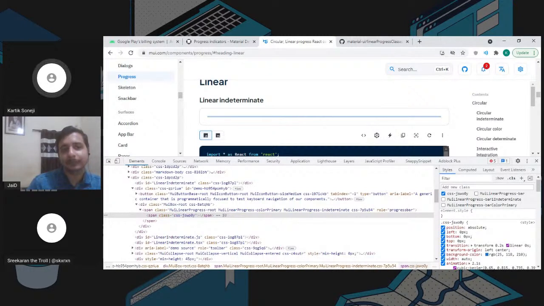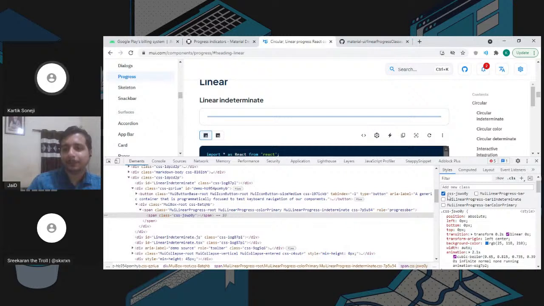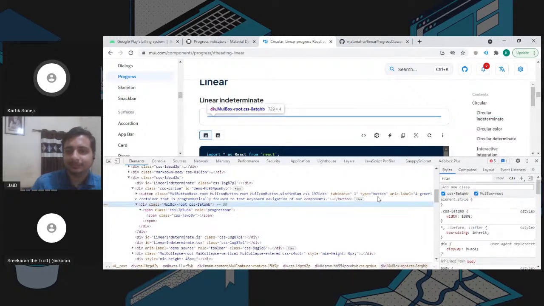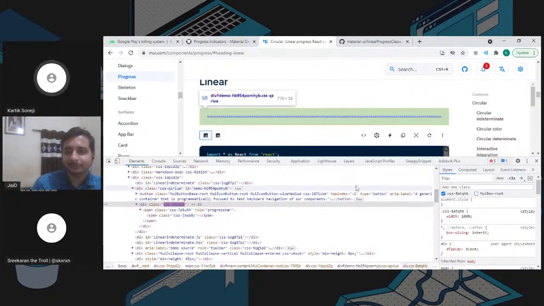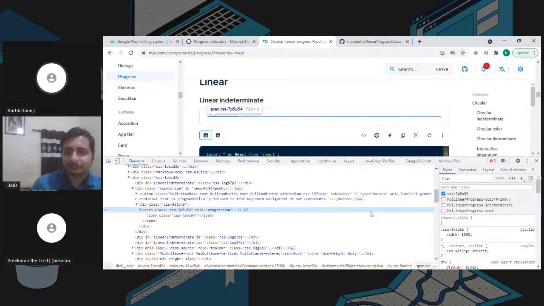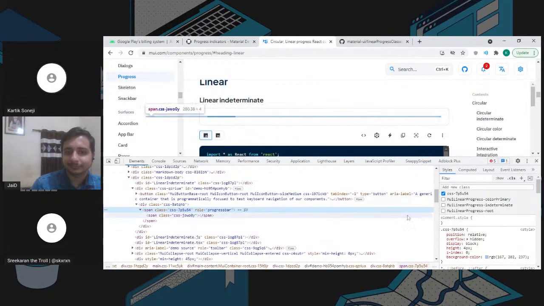So now I know that I only need these styles. Let us quickly do this again. This still seems to function properly. I might need the div. Yes, I might need the div as well. So now I know that I only need three classes, and with the rest removed, everything should work.